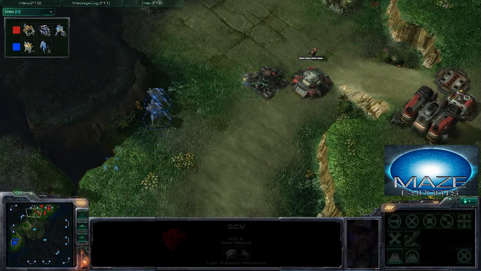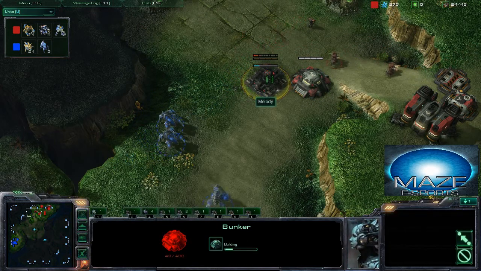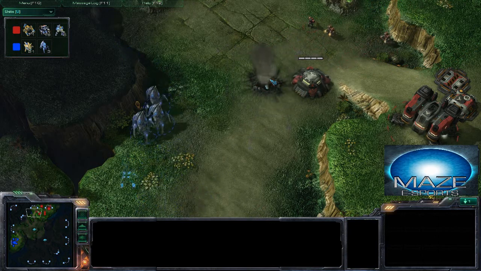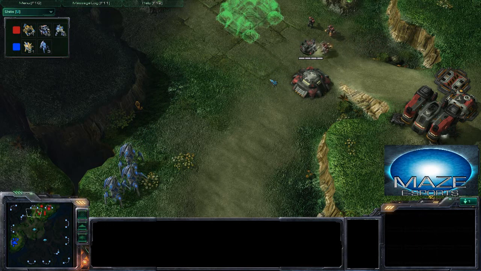And so I'm just trying to deny this guy as much construction as possible because he's got his Marines in his bunker. I've got my Stalker shooting out right now, and there goes, I was able to destroy a barracks. I think he canceled it, but I know at least I denied a barracks and an SCV I was able to kill, and I haven't lost anything yet.